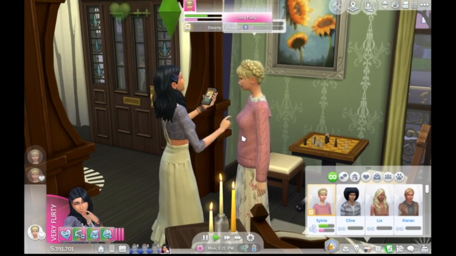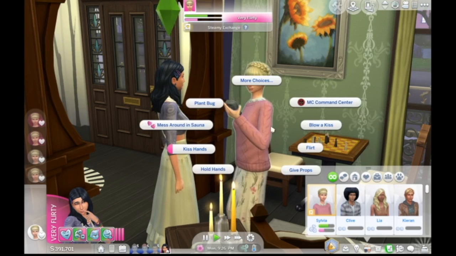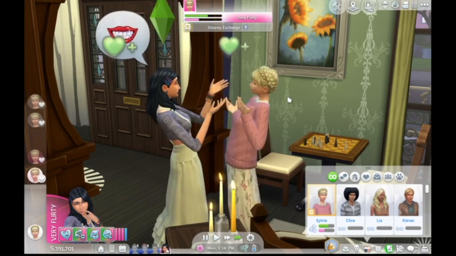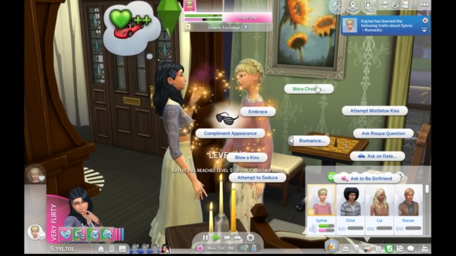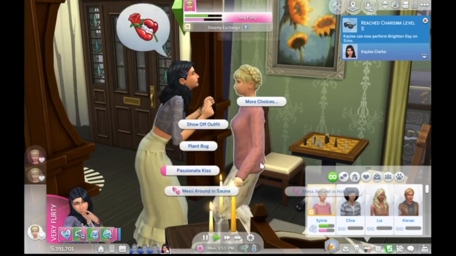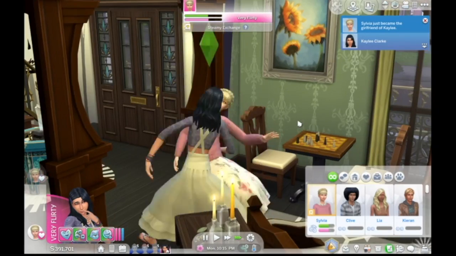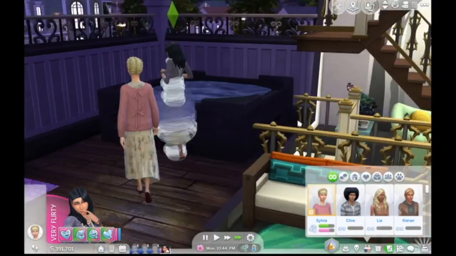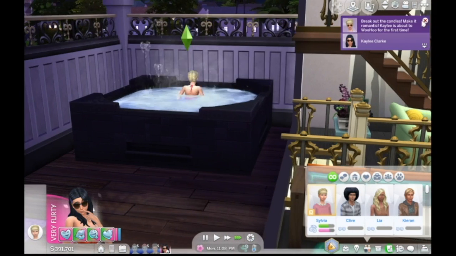We are just going to be exchanging numbers and also continue to be flirty until we can get her to be Kaylee's girlfriend. So that is going to continue there. And they are girlfriends now, which is really exciting. And then they are going to go mess around in the hot tub because that is something that we can do.